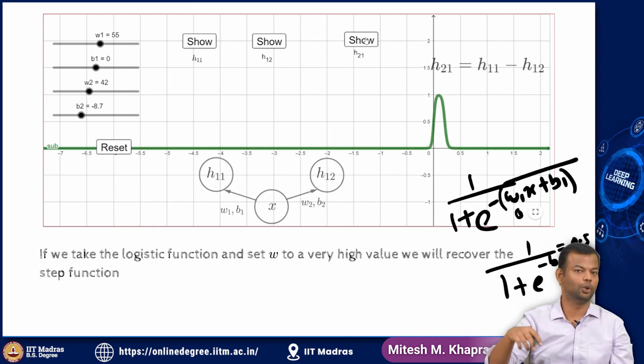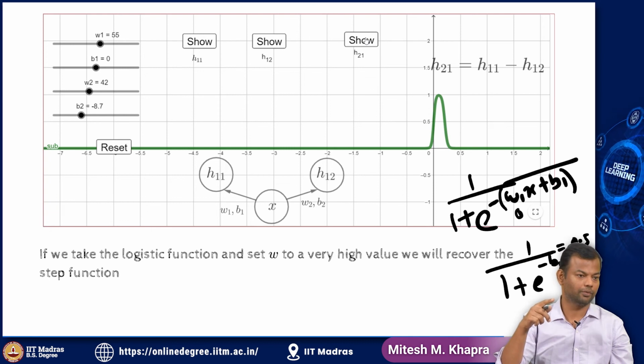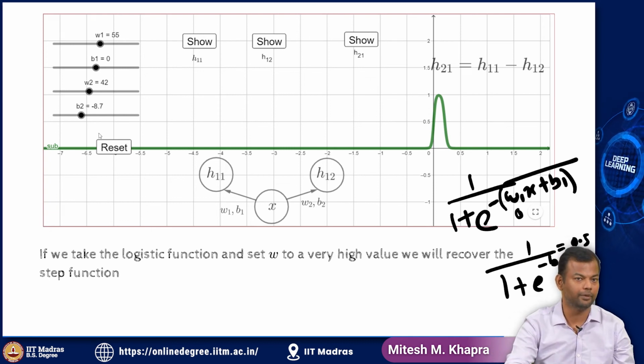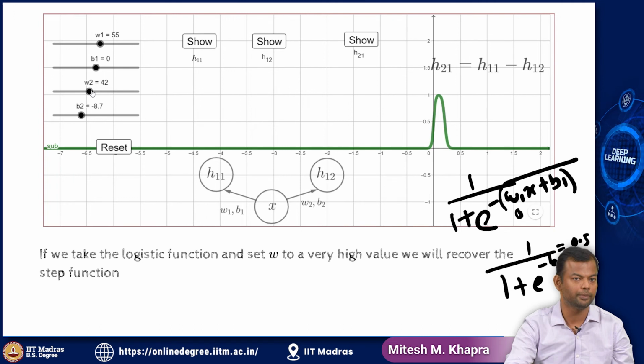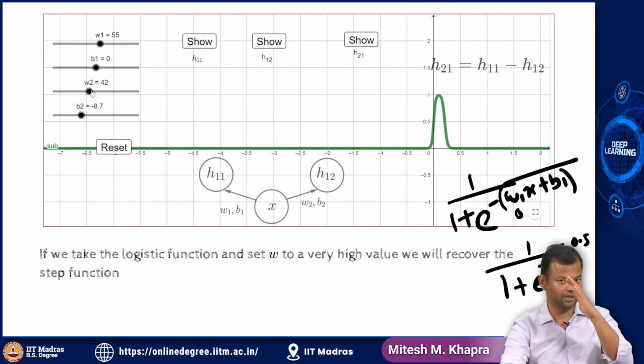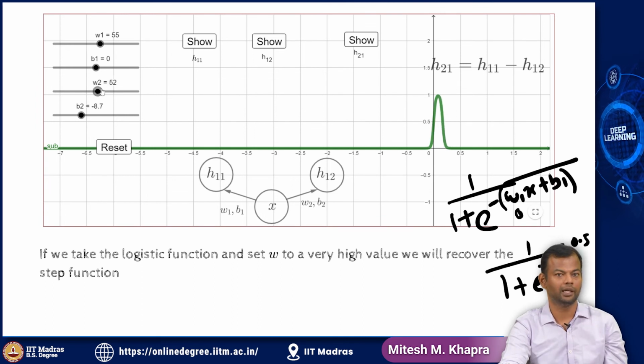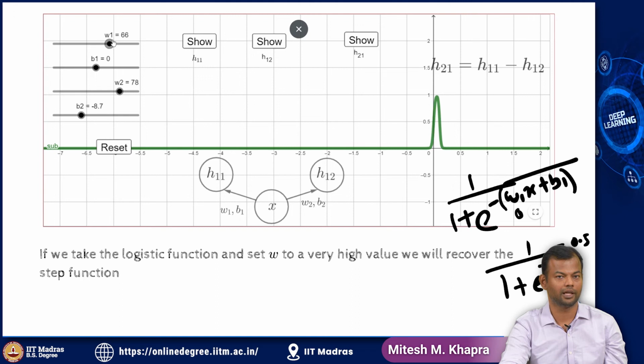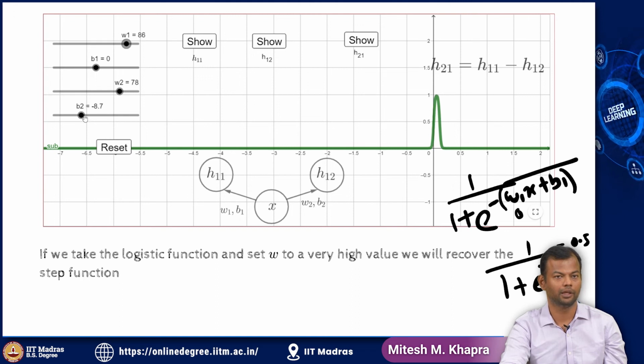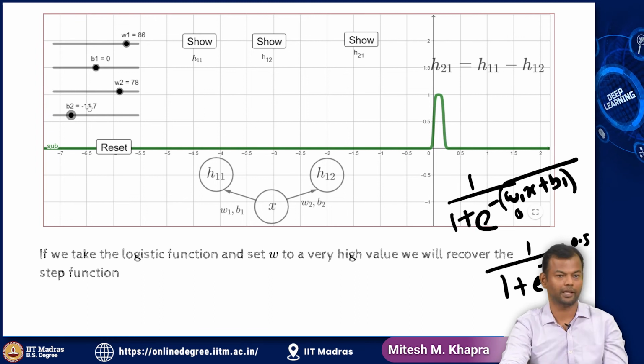So this is looking like a tower function now, right? So this is the kind of tower that I wanted. It's not a perfect tower, but it's also because my two functions did not become completely step function. If I make w's very high, then you can see that it will become closer and closer to a tower function, right? It will start looking like an impulse, right? And I could increase b to increase the width of the tower. So now it's looking more and more like a tower function.